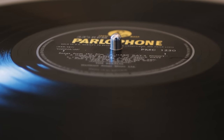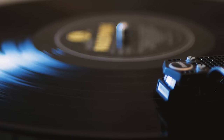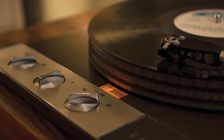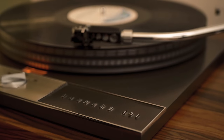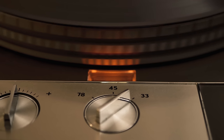The turntable I use most today is the one behind me, which is the British-made Garrard 401. Launched in 1965 to replace the utilitarian-looking 301, the 401's design was ahead of its time. It had style and quality in abundance and was a popular choice for musicians of the day — like Jimi Hendrix, for example. And Paul McCartney still has one in his home listening room today.